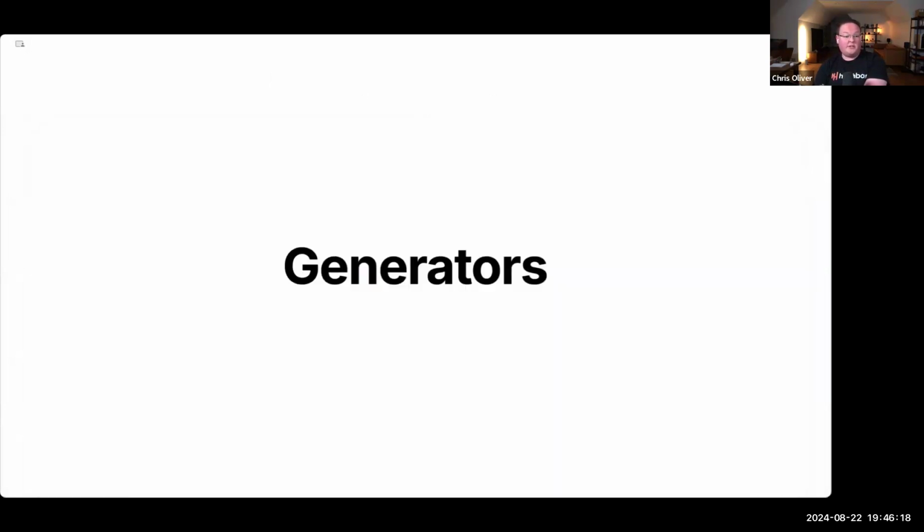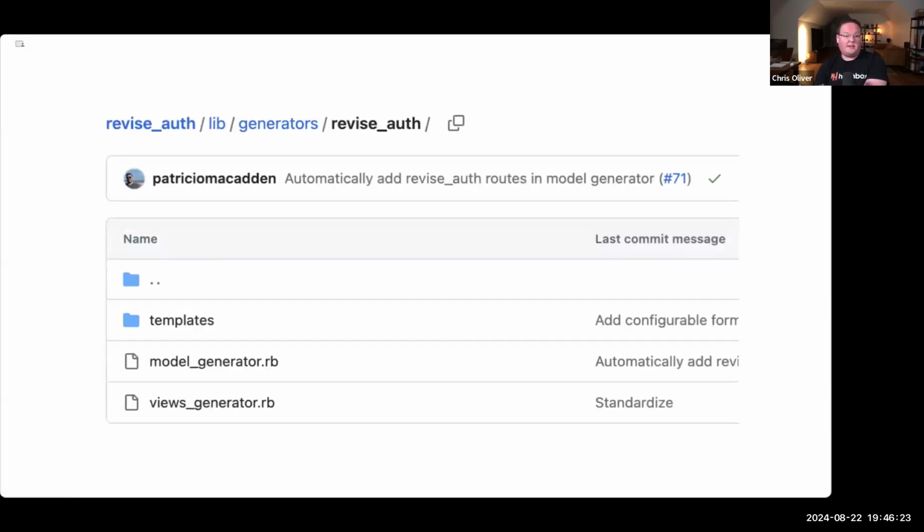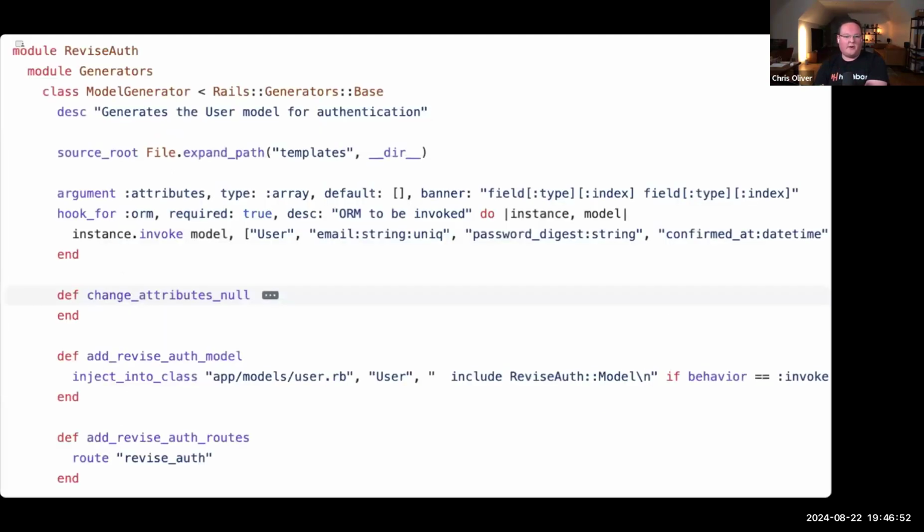We can also have generators in our Rails plugins. A good example of this: Rails is getting all this new built-in authentication stuff, and I thought it'd be cool to take that and use it. Rails 8 is getting the generators for most of the things. I don't think registration is going to be part of it, but I thought it'd be cool to use all that and build a gem kind of like Devise, so I called mine Revise, and added generators to it, which will be detected automatically when you run rails generate.